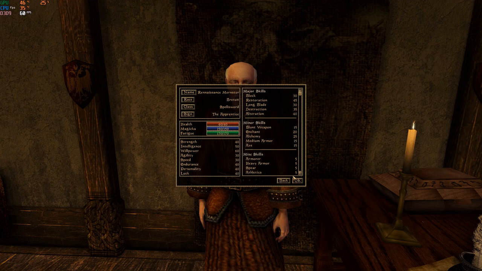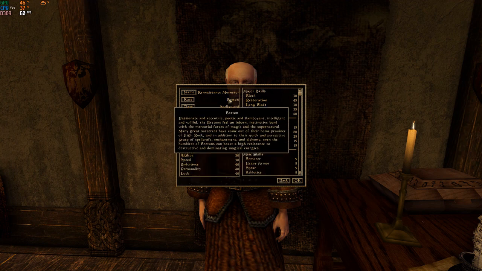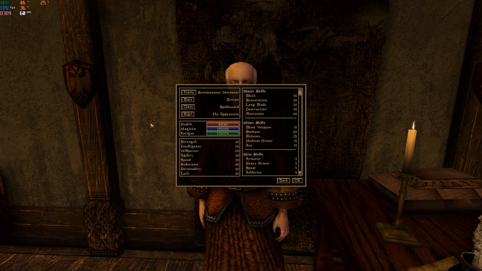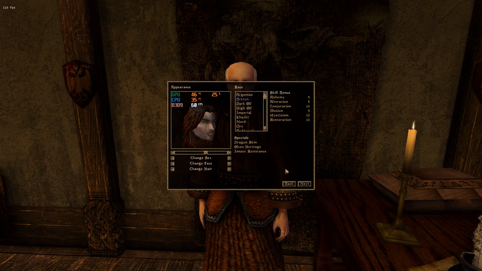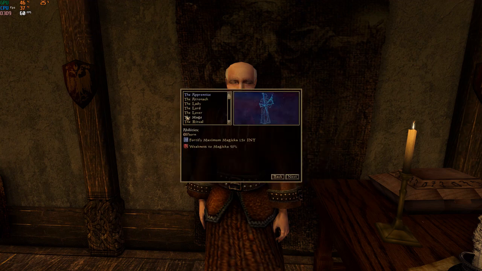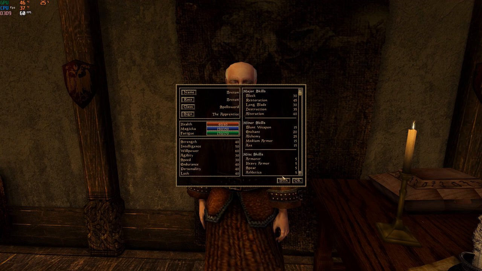So, for me, the Breton race and the Apprentice birth sign is still my go-to choice for new players, to be honest. The race gets, like I said, a little bit extra maximum magicka, and it also has a resistance that synergizes really well with the birth sign of the Apprentice. What the Apprentice does is give you even more maximum magicka, and also a weakness to certain forms of magical attacks. But remember, the Breton race bonuses cancel that out anyway, so they synergize very well.